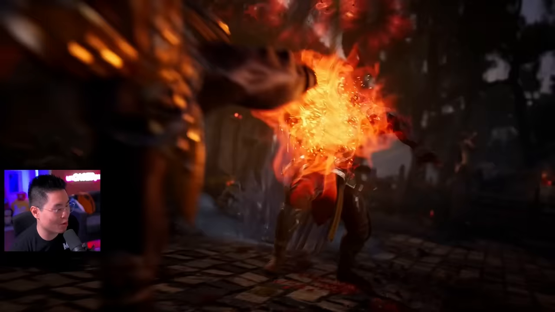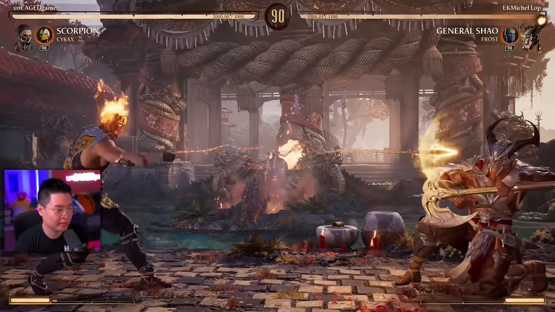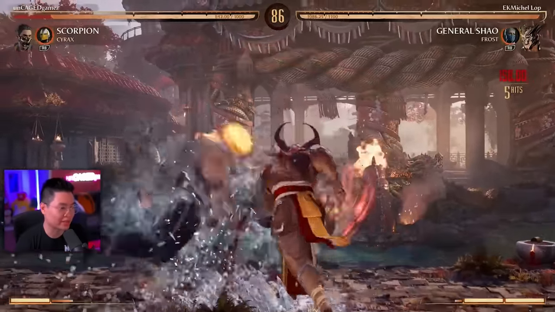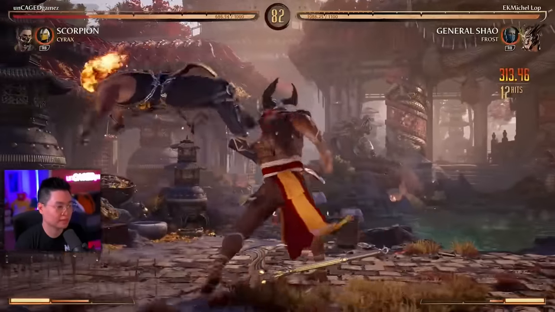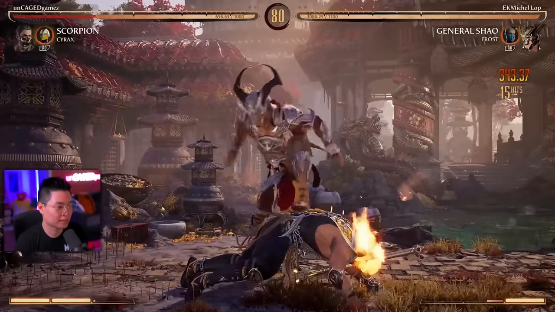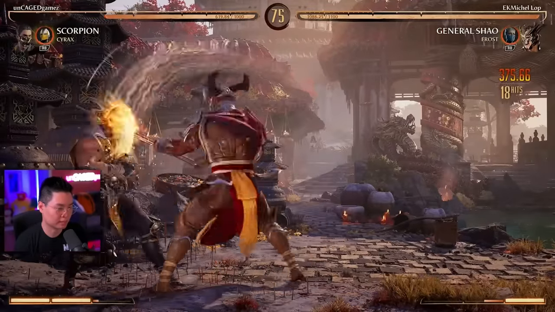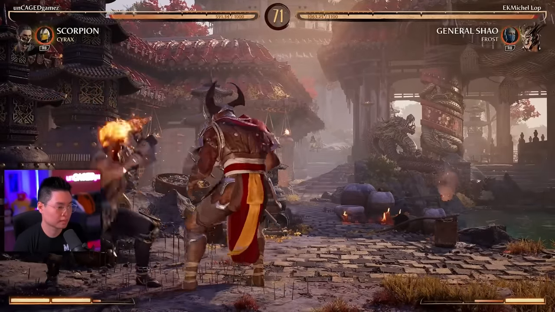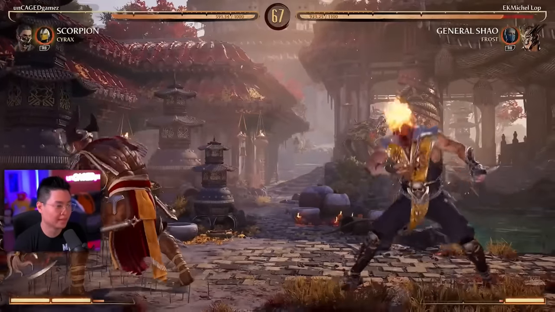We just need to win one more. We just need to win one more. Take one. Action. Dude, the range on that is ridiculous. Jump again. Jump again.